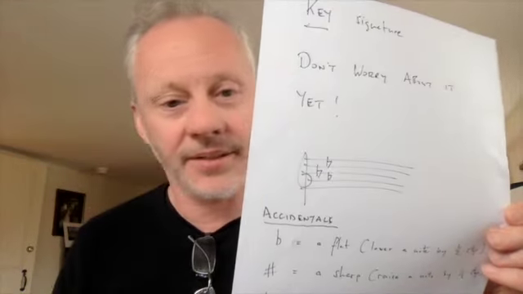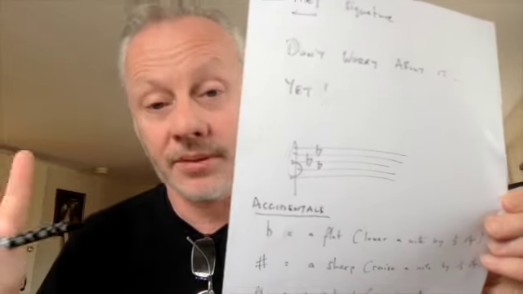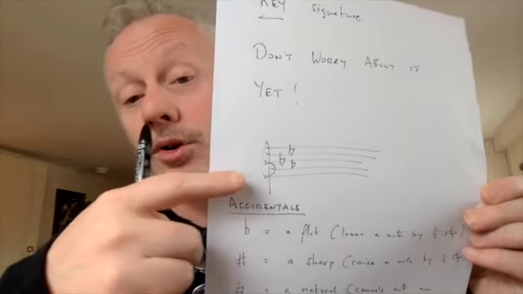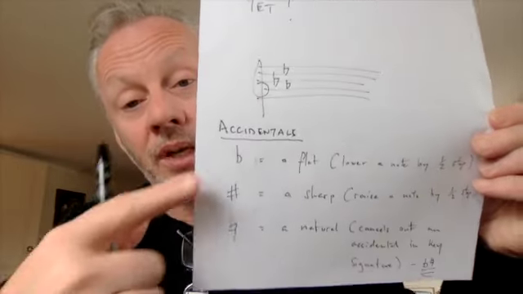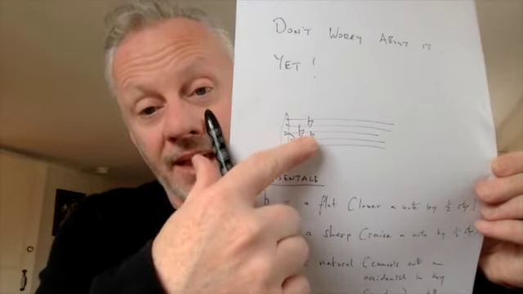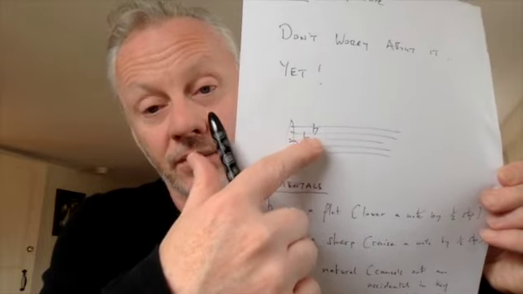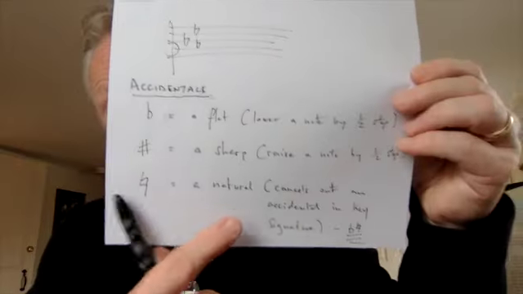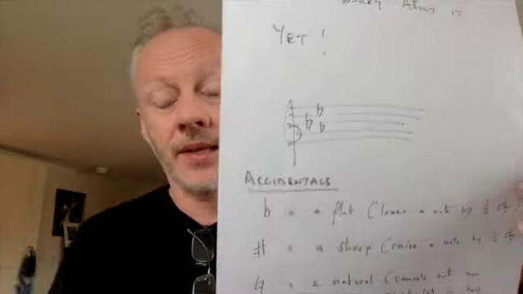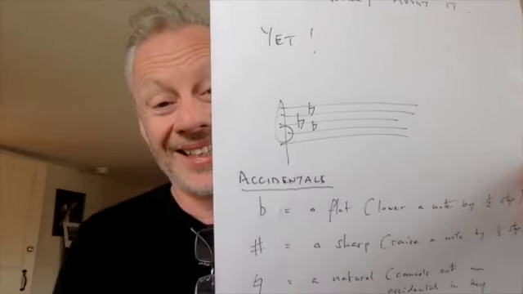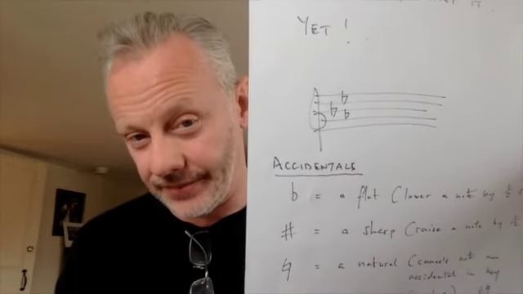I'll tell you about keys later on. We'll go into that at some point, maybe. But here, all you need to know is that when you're looking at something, these are the notes you're looking at. And if you want to raise the A to an A natural or B to B natural, then you write in your natural sign and it cancels that out. Okay, so this piece we're looking at has 3 flats. It's in C minor, serious key.